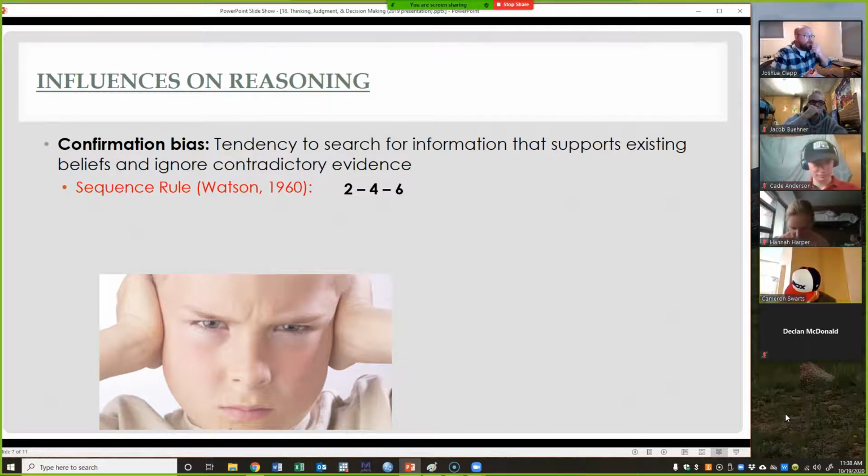Declan? Yeah. Same thing with some of the higher level math and stuff like that. Have you had situations where you run into a thing and you just basically keep using the same strategy over and over again, even though it's never worked? Yeah, that happens quite a bit. Happens quite a bit, right? And so what we do is we start to narrow our vision with this confirmation bias, and we start to lose the stuff going on around us, right?